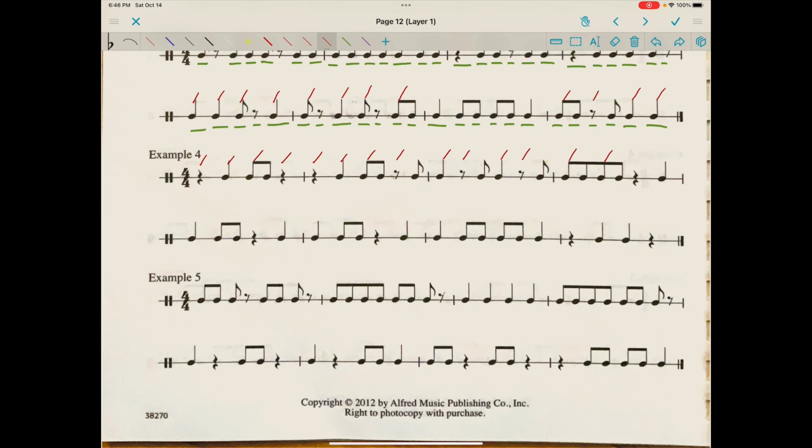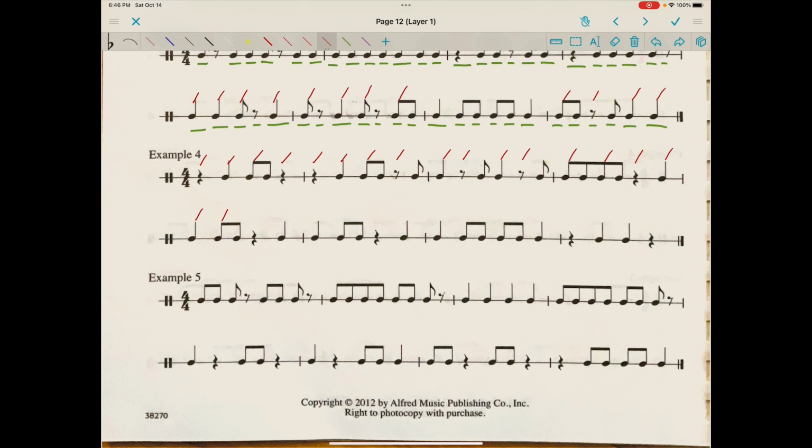Notice now he's beamed them in groups of 4. Doesn't matter. It still only has 1 beam, so it's still an eighth note. And then we have a do that falls right on that quarter rest. That's a full beat by itself. Another do here on the quarter note. Quarter note worth 1 beat.